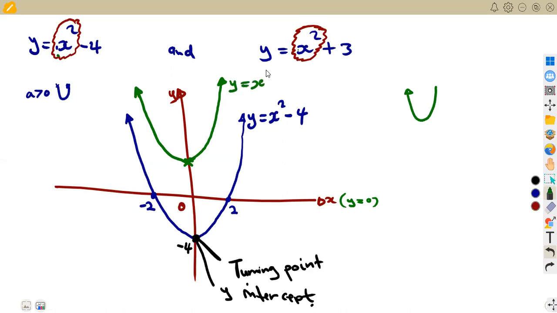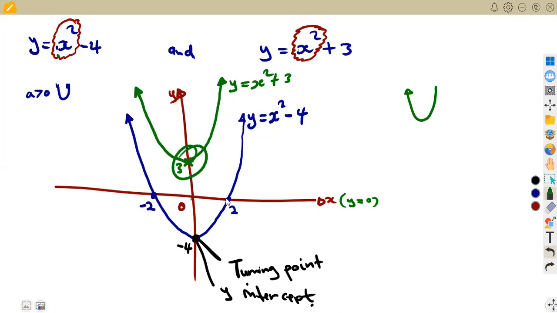y is equal to x squared plus 3. The graph is just shifted. It was supposed to be like this on the normal condition at 0, but it has gone up. The plus is a shift, this one, 3. It has shifted 3 units up, 1, 2, 3. So at that point, here it is a 3.